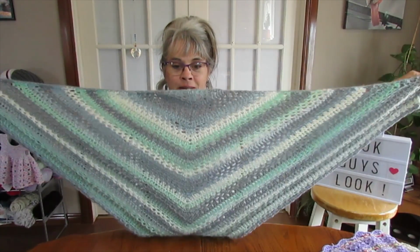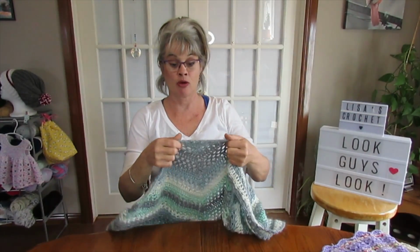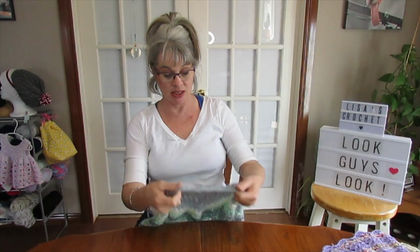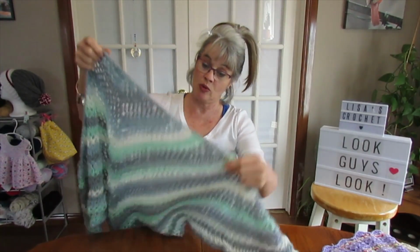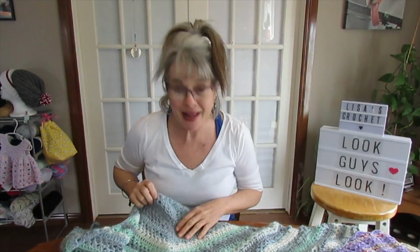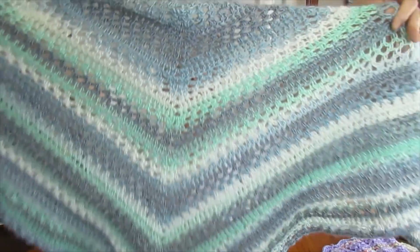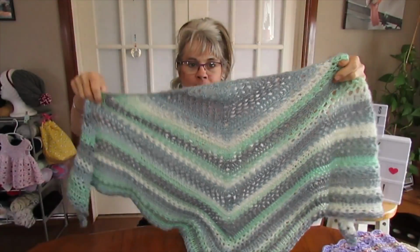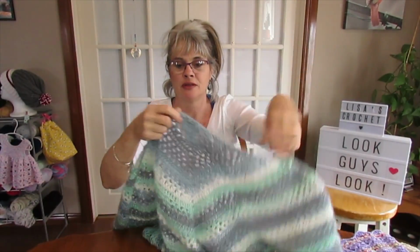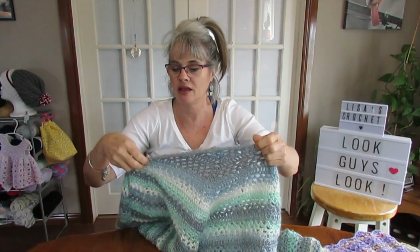Pretty, pretty, pretty. Once again, I'm sorry, but I'm amazing myself because I know there's a way to tell which ways. I'm bragging because I'm amazing. And I finished this off with single crochet, I think.